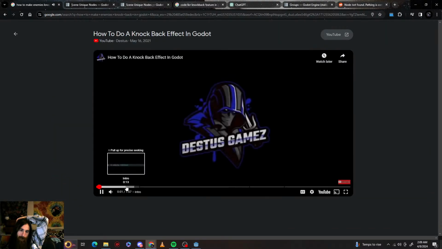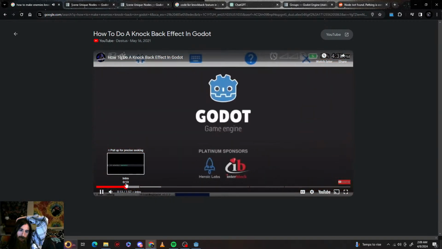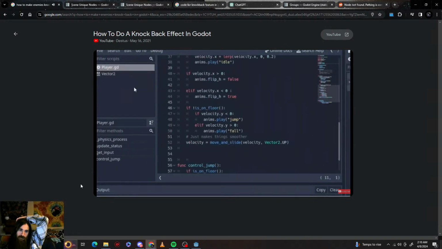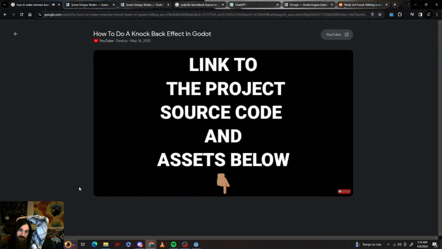Yo, what's up? At the end of this tutorial, you'll be able to use a knockback effect to include two variables that calculate the player's direction and is moved and flying by a kinematic body. If you check the link, there's a link to a platformer character, also source code for this project, and assets. Okay, let's get straight to business.